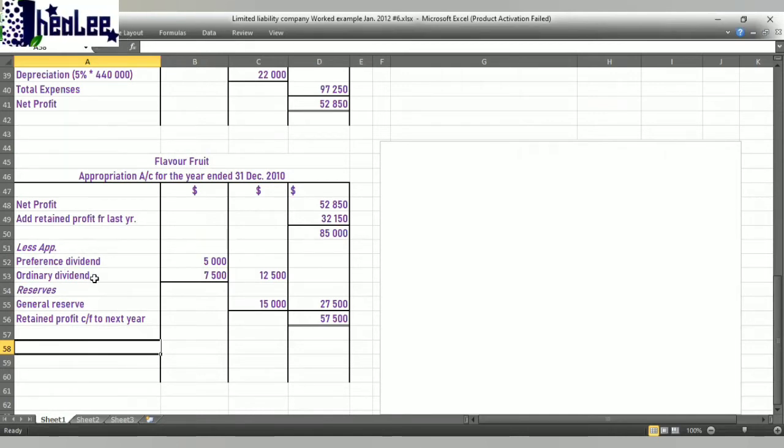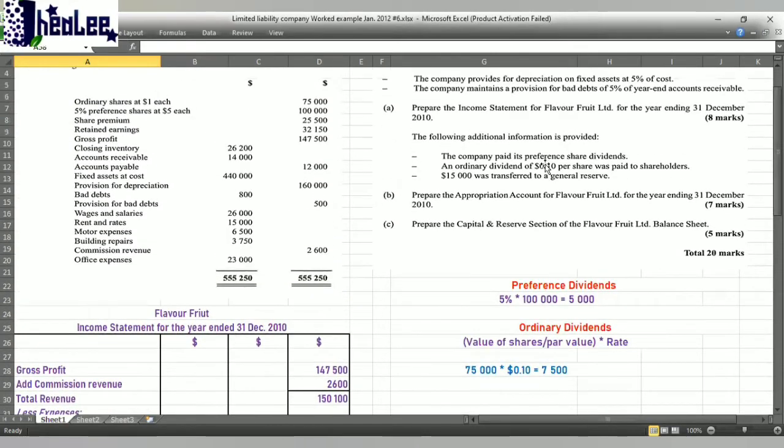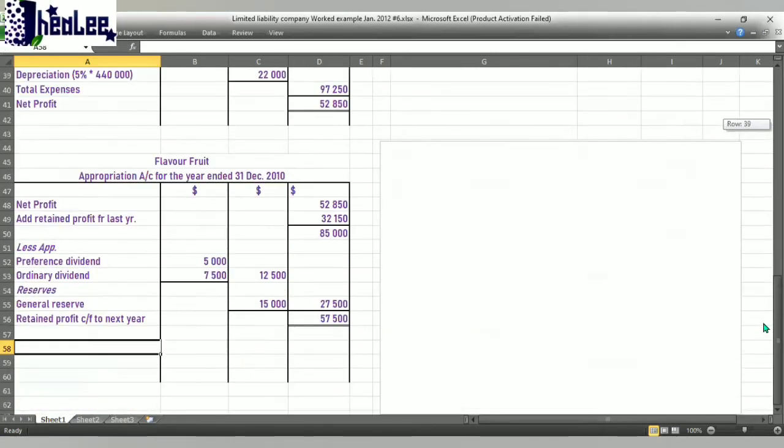In your appropriation section, you would list your dividends that you're paying out. If there's dividend in your trial balance, it is listed here as well as interim dividend that is already paid. And you would also put your dividend from your additional information like we did in the appropriation account. But when you go over to your balance sheet, remember the figure coming from your additional information, or if it states proposed dividend or final dividend, it means that this dividend is not yet paid, so it is listed as a current liability.